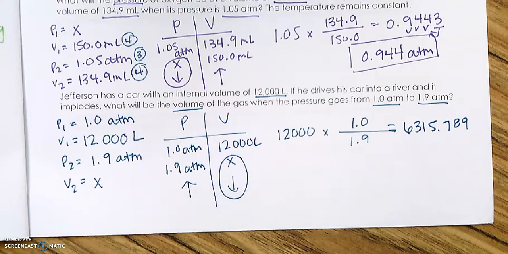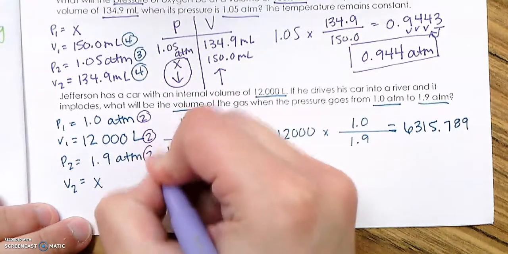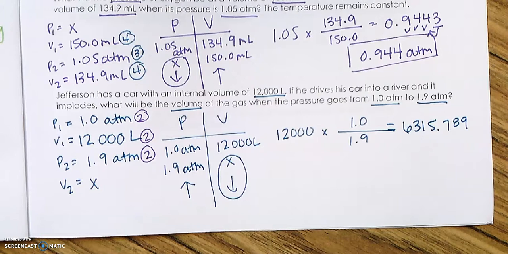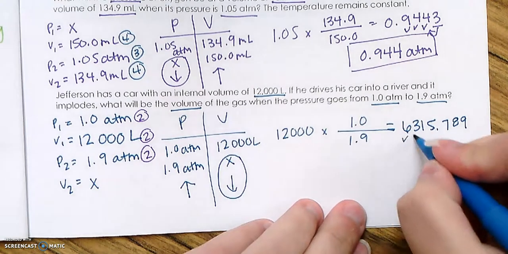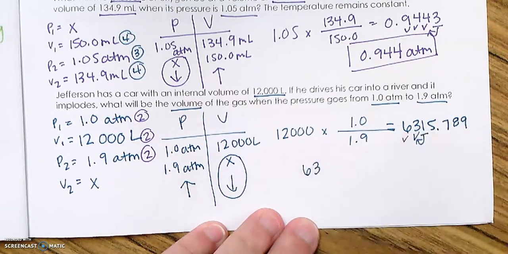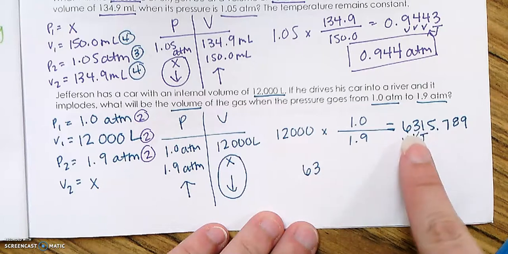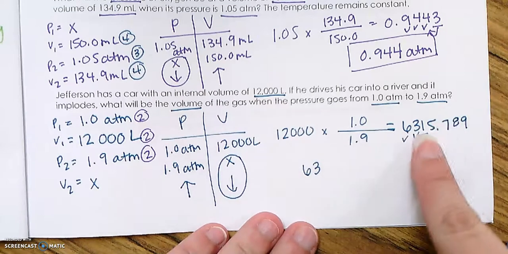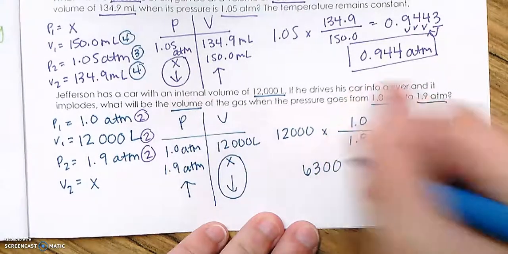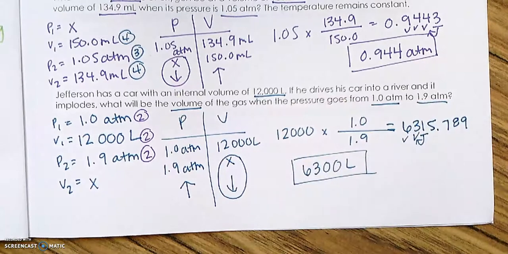So let's check our sig figs here. We have 2, 2, 2. So I can only have 2 sig figs in my answer. So 1, 2. Got to say, what does that 1 do to that 3? Absolutely nothing. Do not tell me it's 63. 6,000 is very different than 63. So we got to make sure that that 6 stays in that thousands place. So I need to add 2 placeholding zeros here. And my unit is in liters. So that was a look at pressure versus volume calculations.